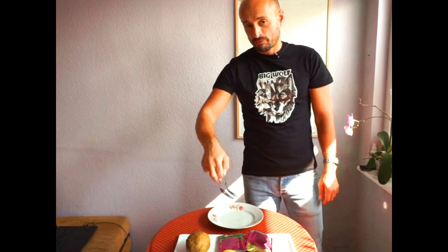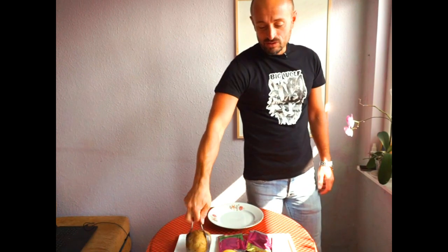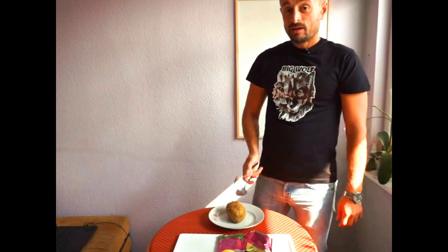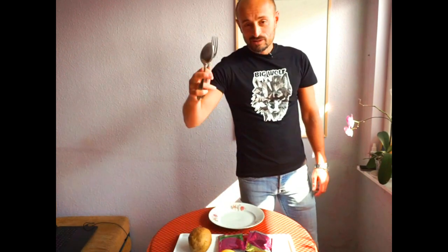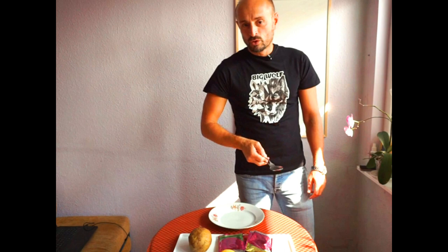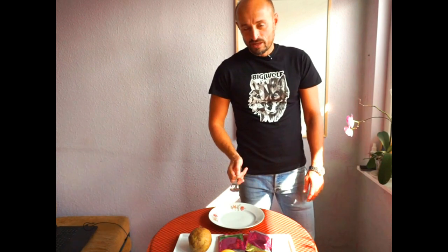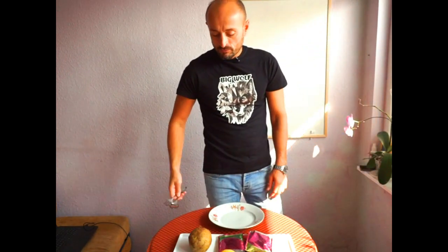So do it like this: hold it with those three fingers, then the fork with the index finger and thumb. It takes a little practice but it's nothing special. Stay at home, take your spoon and fork and start moving things around. When I started working on a cruise ship I had no idea how to serve from a food platter. My maître d' was furious — he sent me with a tray and a bunch of potatoes to keep moving them from plate to tray and back. Two hours later I was the best one serving from a food platter. Take two hours, practice it, and then when you go to the restaurant you can be the best waiter in the world with spoon and fork.